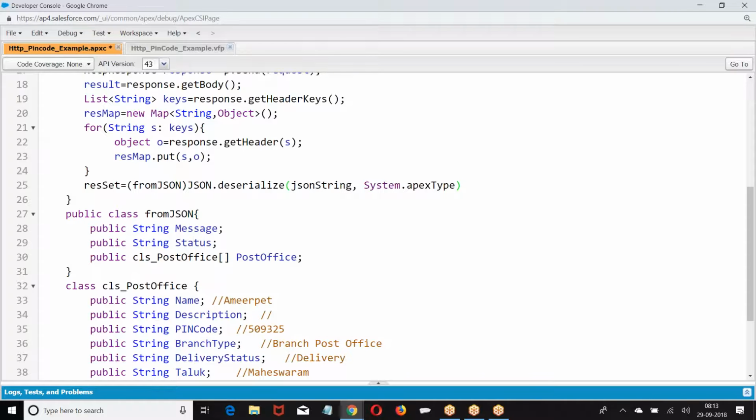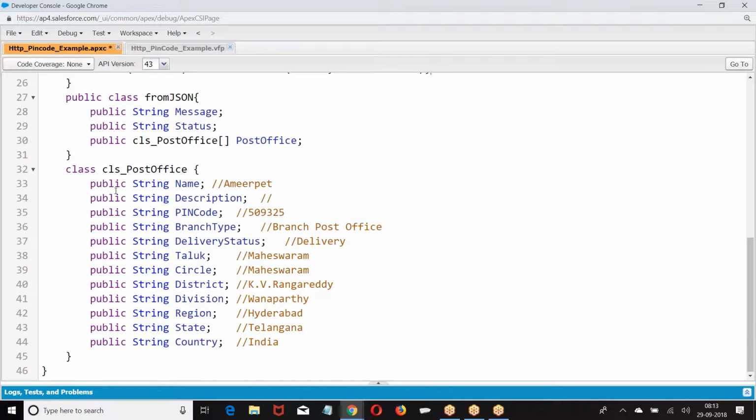JSON.deserialize result comma. When you have that wrapper class, whatever response we are getting, the response format of the wrapper class is available with you. I can use this. If you don't have it, I will directly go with the dynamic deserialization. Are you getting my point?